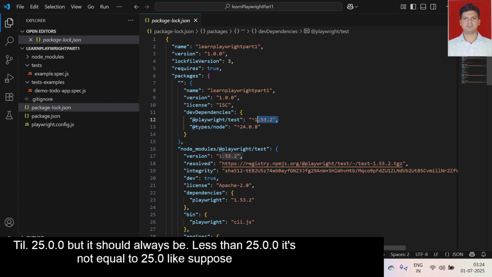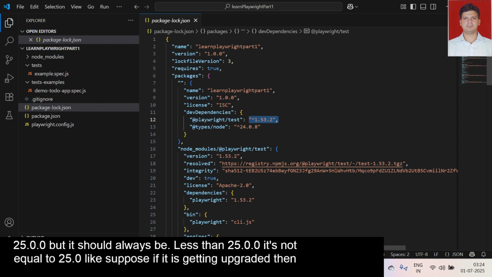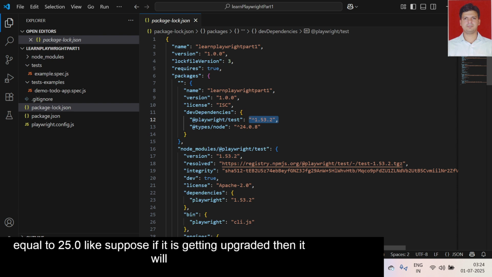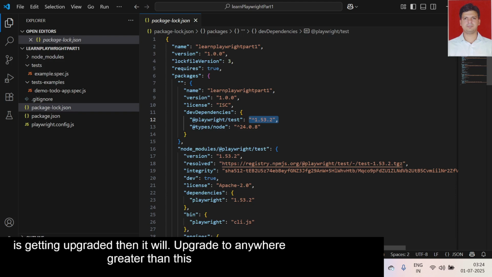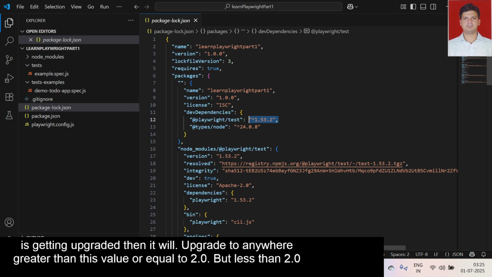If it is getting upgraded, it will upgrade to any version greater than this but less than 2.0.0.